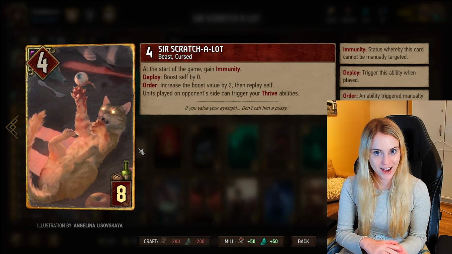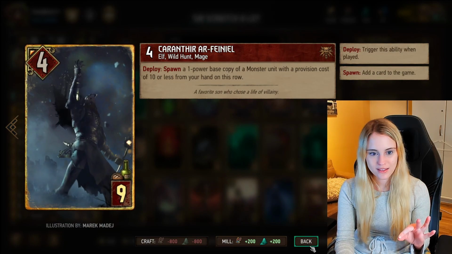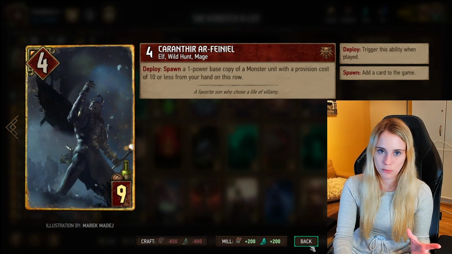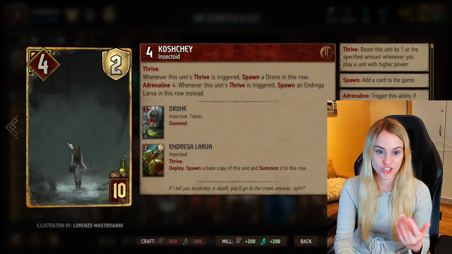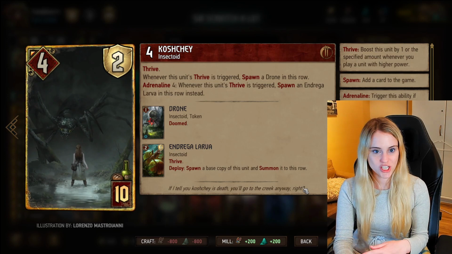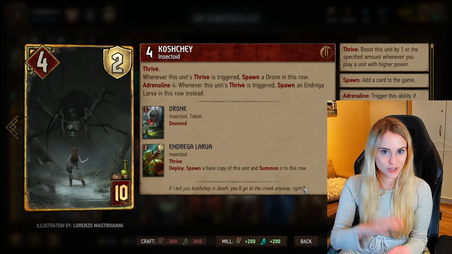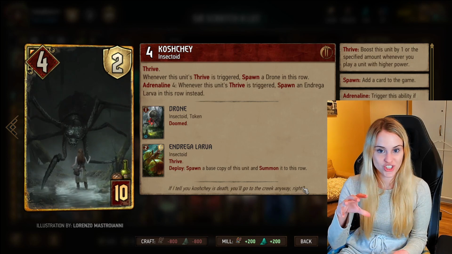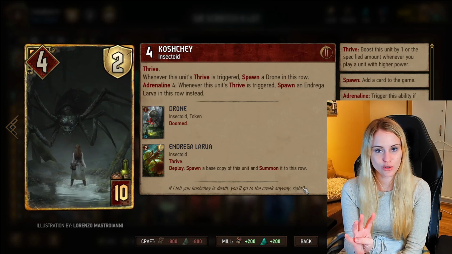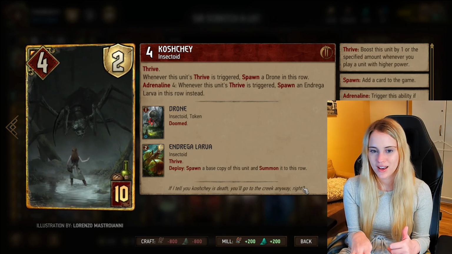Now, we're going to pair that with Caranthyr. Caranthyr will either always go onto Sir Scratchalot, which is not optimal, or it will go onto Koshchi, which is optimal. So then you want to play Caranthyr into Koshchi. Caranthyr will make a copy of Koshchi, and then we just slam Sir Scratchalot back on the board, triggering Koshchi again. Koshchi has Adrenaline at 4, meaning you want to play it when you have 4 cards left in your hand. So Koshchi would be the 5th card.